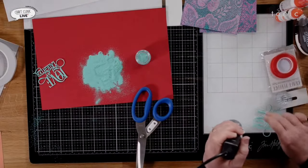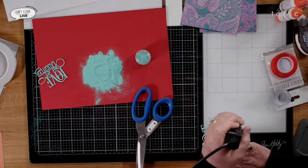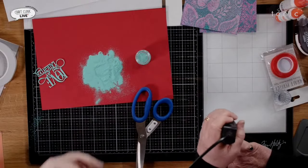With your finger. This is like chasing it under the desk. You need a pair of those tweezers.